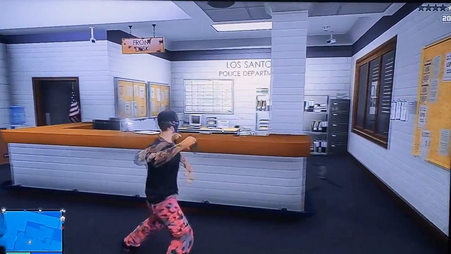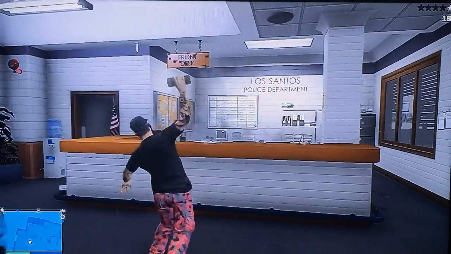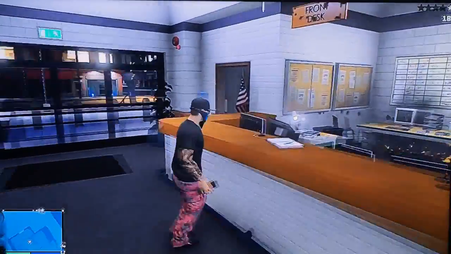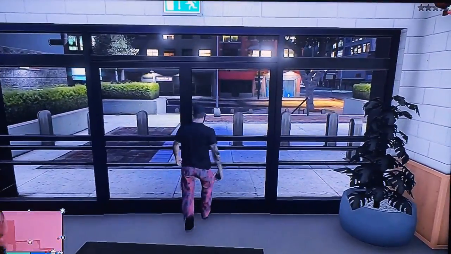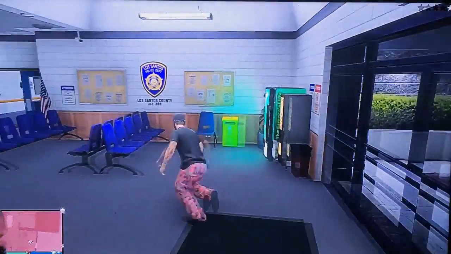You can just throw C4s in there and just blow up the whole police station. And, you know, I don't think you can exit it. No, people can't get in unless they do this glitch.